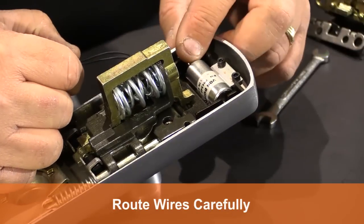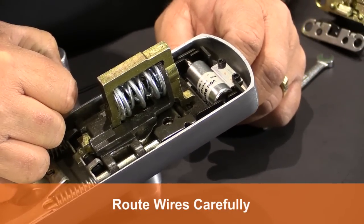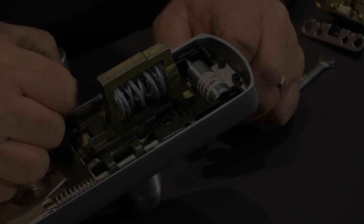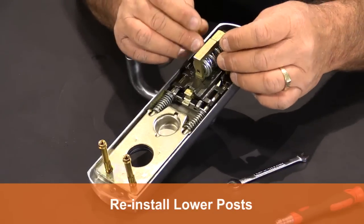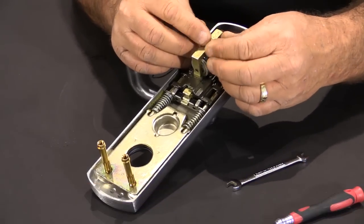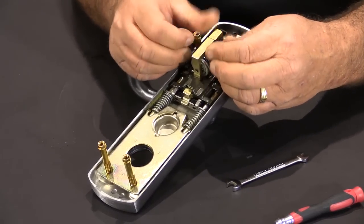Make sure that you have the wires routed underneath the plate and the positioning comes out in the proper spot in your prep for the door. The last thing you need to do is put the posts back in the lower portion of the trim. Hand tighten them and then use your box wrench to get them snug and secure.